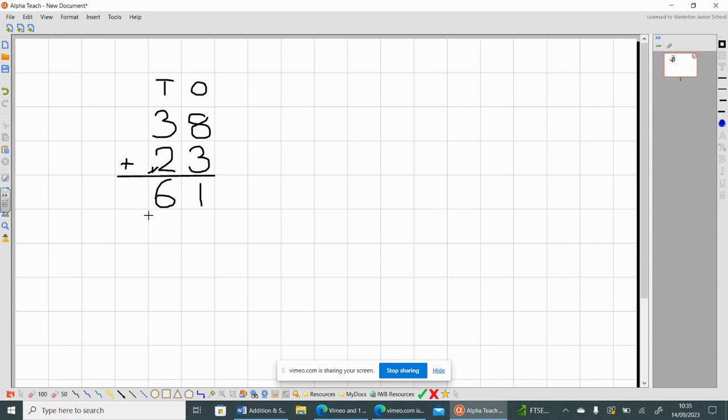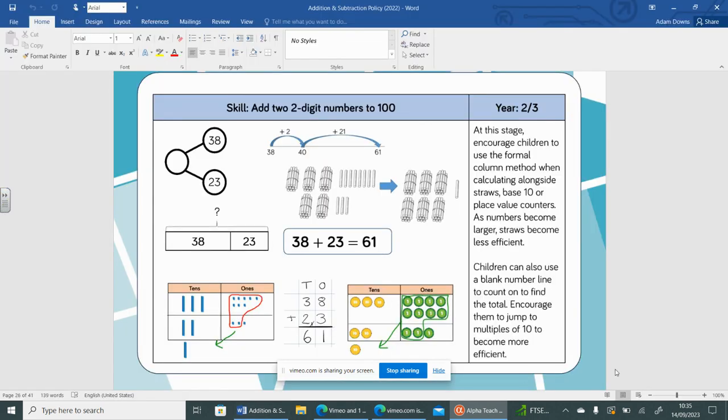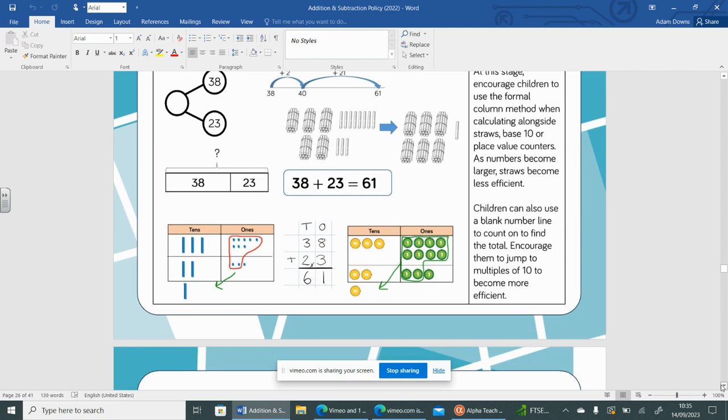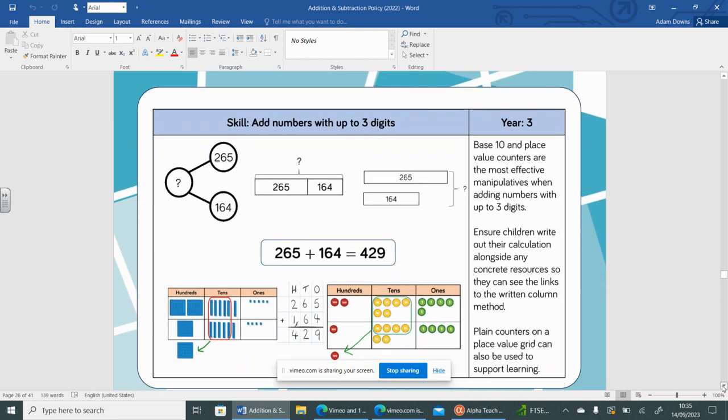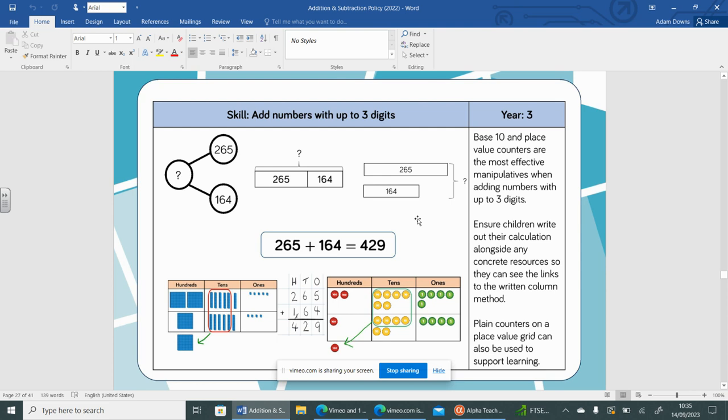Now that method remains largely the same as we go through, but we'll see how it might slightly change. As your child would then progress through the school, moving into year 3, again, you've got similar methods, but we're looking at adding numbers up to 3 digits. We've got our part whole model over here, representing that calculation in a different way. It just helps the child understand what a question is asking them to do, even if it's represented in all sorts of different ways. We've got our bar models over here, showing it in different ways. That can help them visualize the process.